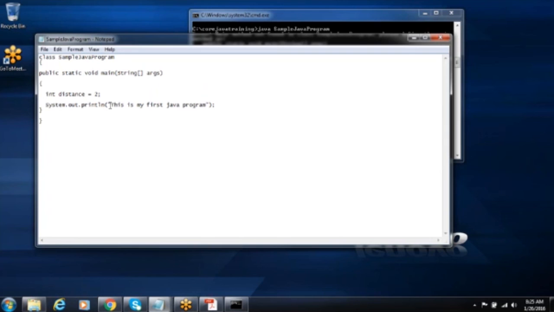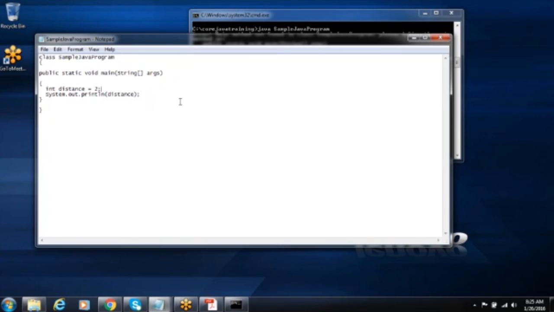And then I'm going to write System.out.println with distance here. Whatever I have done in the class, defining a variable and defining an action in a method, I'm just trying to use those two things in the single method as part of the code.